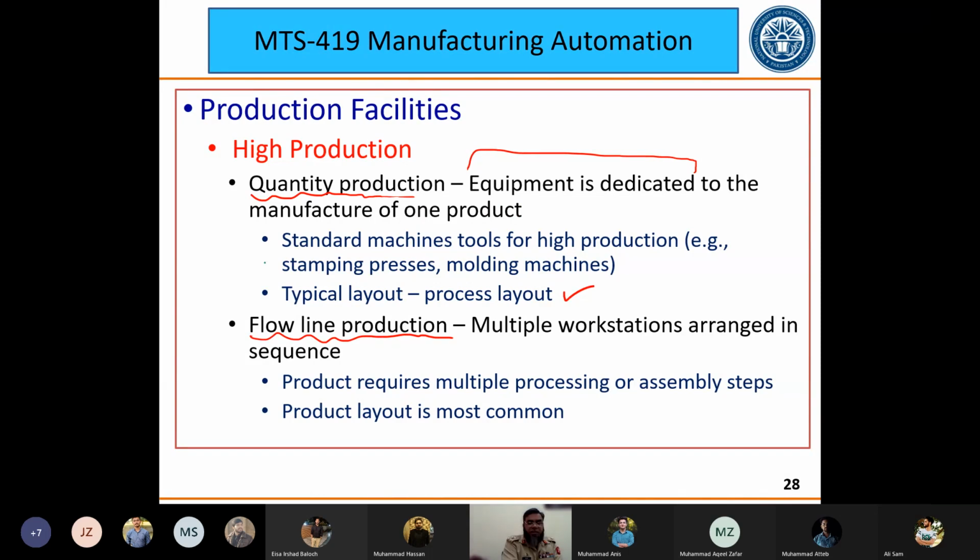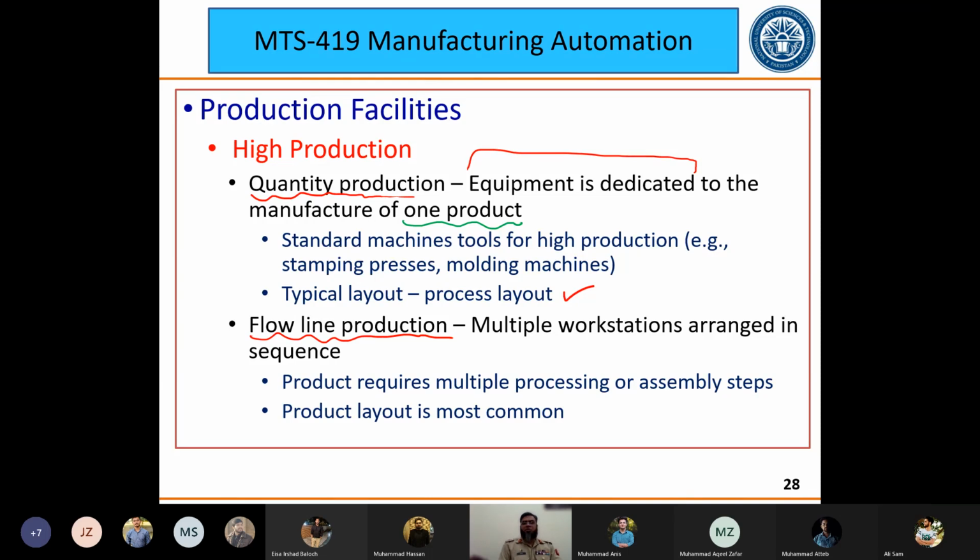ये देखिए बड़े गौर से देखिएगा, यहाँ पे टर्म लिखी हुई है one product only, one product. So we are making in very large numbers. So equipment is dedicated to make one product. So we equip our equipment or make our equipment or dedicate our equipment to make only one product. So this is a customized equipment made to manufacture something like glass. So ये glass है, मैं इनको large number में बनाना चाहता हूँ, तो I am going to get a machine which is configured to make glass.